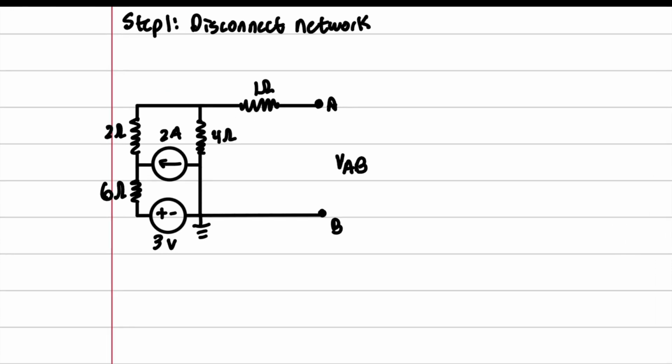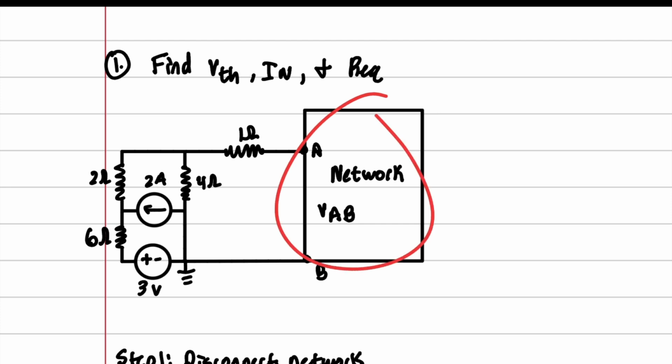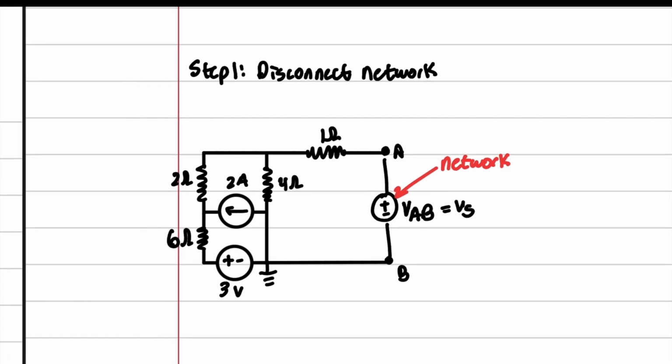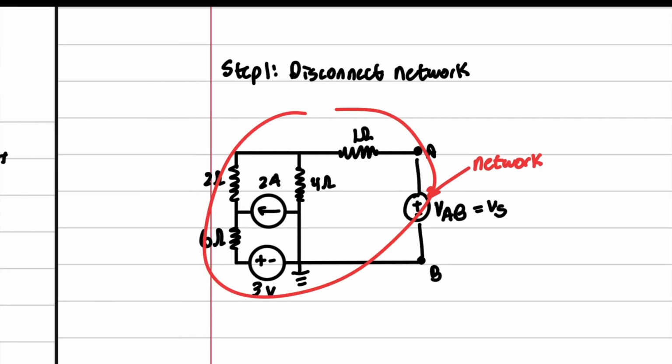Okay, but I'm going to call it VS for simplicity's sake. And what I like to do is treat it like a battery, or some kind of power source that we're trying to find. But you need to know that this is a network, okay? It's just that all of this voltage in this random network condenses down to a V Thevenin, which is shared with this network right here. Okay.